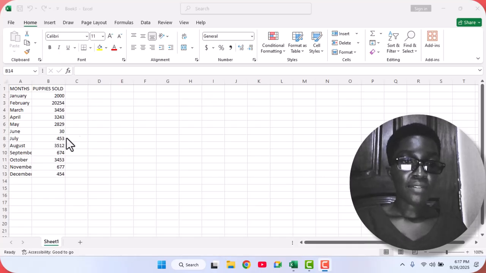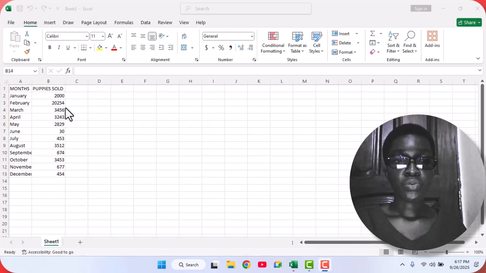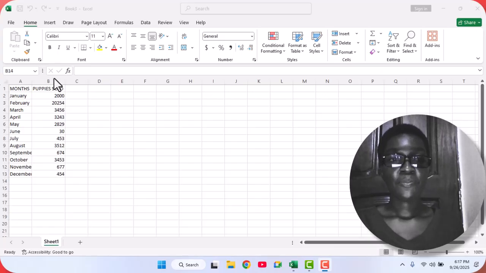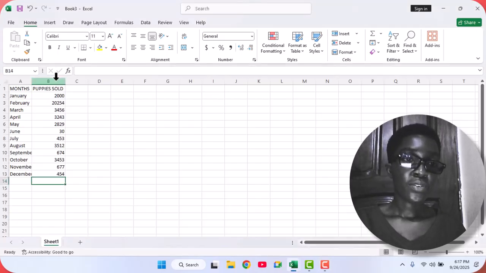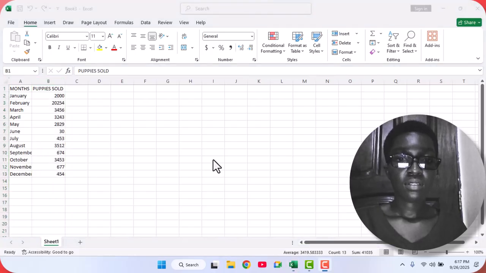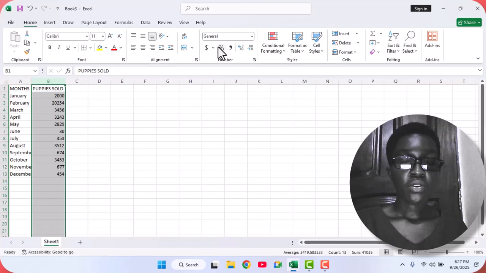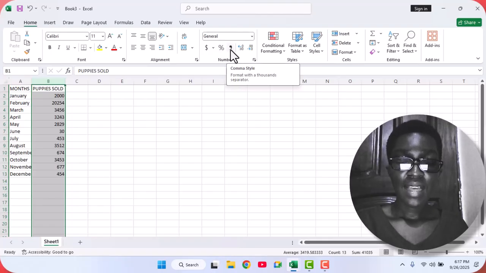So now I've already filled in all the numbers, but it is hard to identify these numbers at first glance, and I think it's better if we add a 1000 separator. So to do that, you can go to the top here and then highlight the column. Then after highlighting, you can go to the Home ribbon here and then click on this icon.